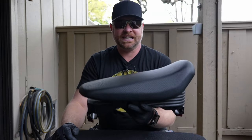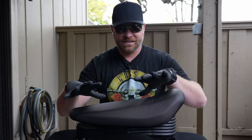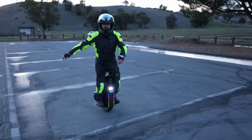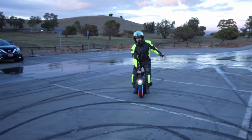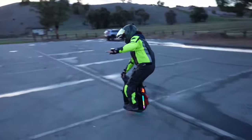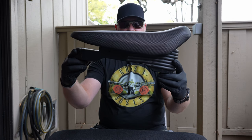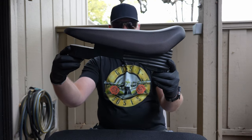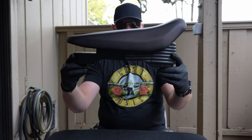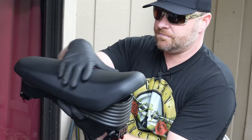Many of you continue to comment that the seat is the wrong way, but it sits just like this on the Sherman. There is a purpose for this. For quick stopping and quick going, it's right how it should be. It's almost like a western saddle — if you're doing off-road, it gives you a point of contact to grab onto. When you sit on the Sherman and accelerate forward, it turns ever so slightly, because the Sherman doesn't lean too far while accelerating. If you're sitting and accelerating, it gives you something to push against.